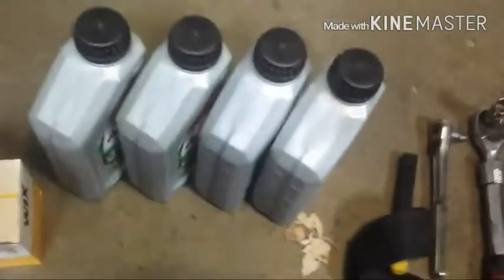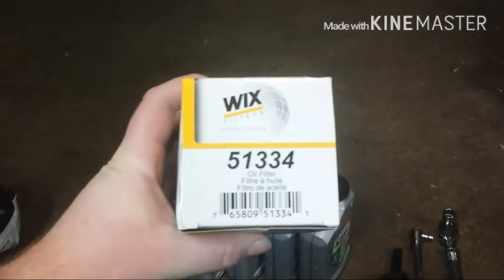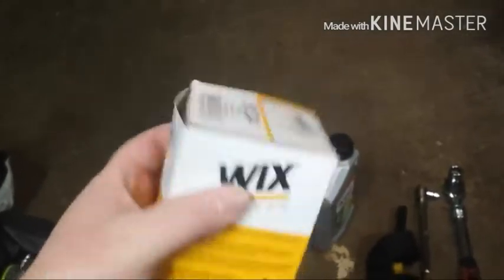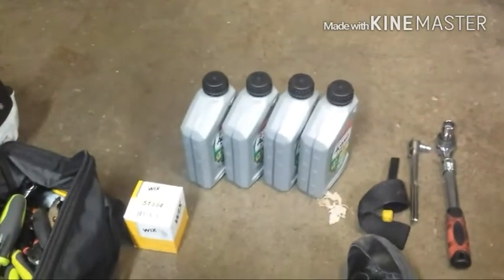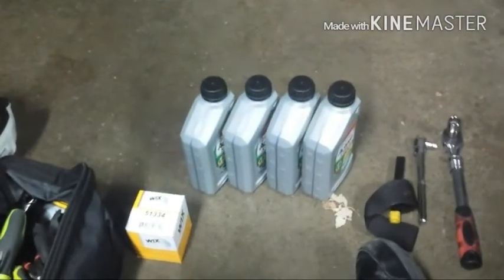For this oil change, I'll be using the Wix oil filter, part number 51334. I've never used this before. This is my first oil change on the motorcycle, so we'll see how well that works. Hopefully it works well. Every site I've looked at to compare different engine oil filters for this motorcycle says I can use that oil filter. And then next, you're going to need your engine oil.